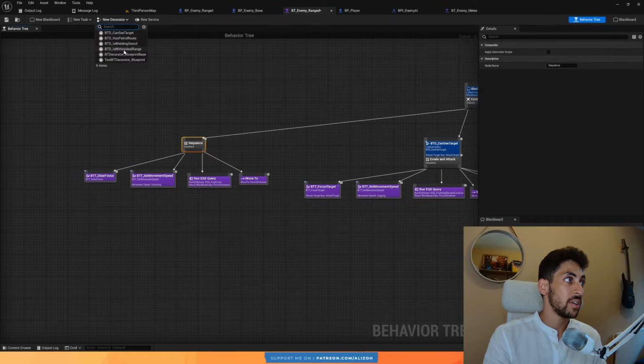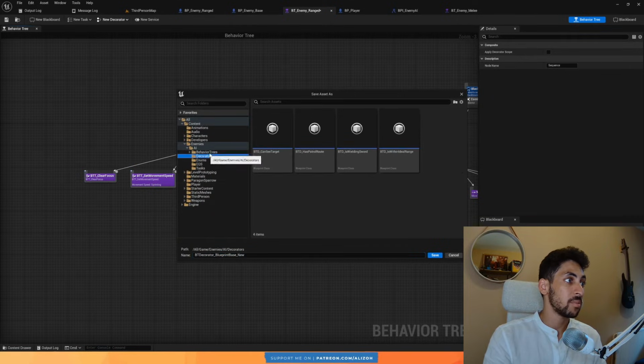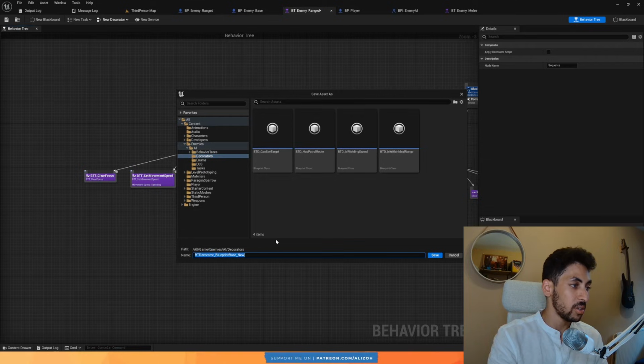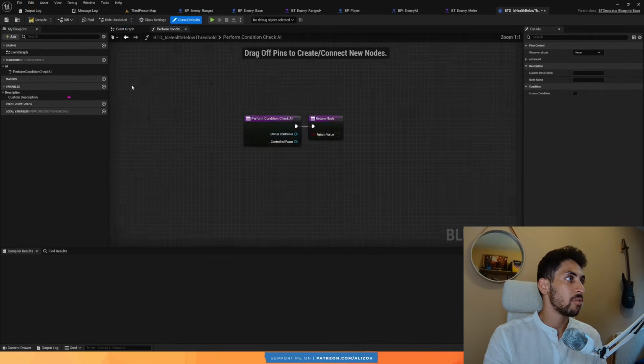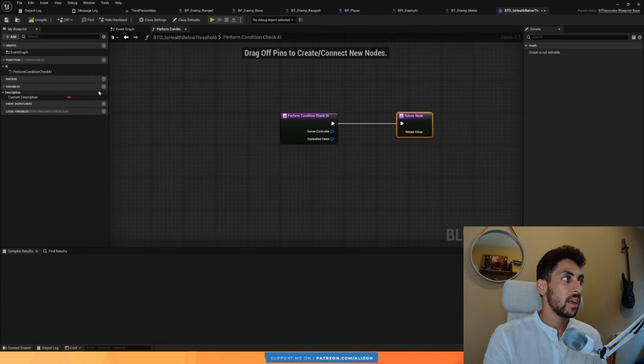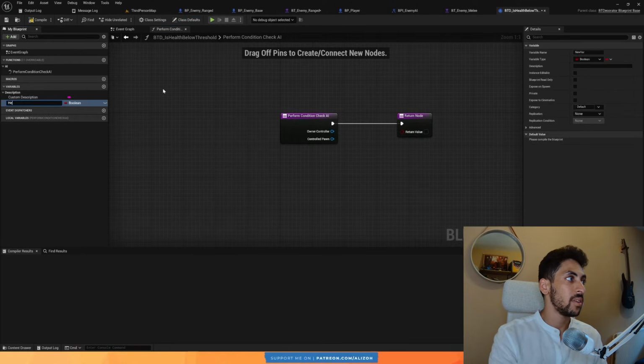So let's add a decorator here off of blueprint base, put it in our decorators folder, and call it BTD is health below threshold. As always, override the perform conditional check AI, and we're going to add a variable, call it the health threshold.